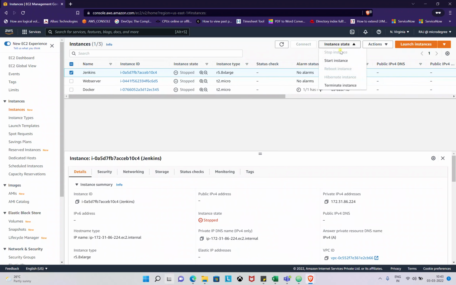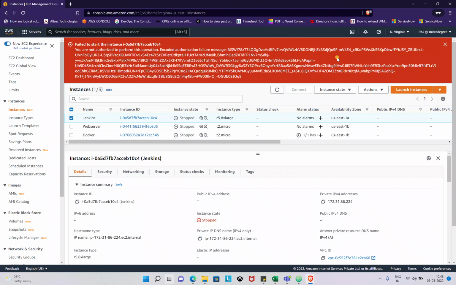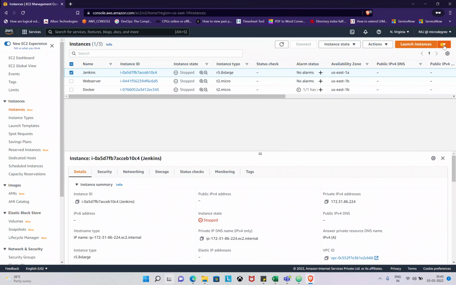I gave him the authority to read, but he will not be able to start the instance. It will show an error. In IAM, we create custom policies and custom roles.